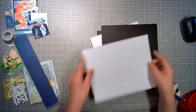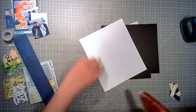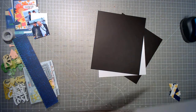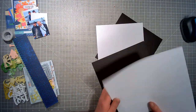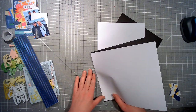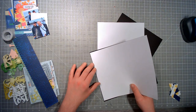And we are going to bring in these, so I'm going to mat this first. Now, in terms of measurements, these are both 8.5. One is by 10, one is by 9, I believe, yes. And again, we are going to do the same with the matting. So we're going to go right to the edge on one side and leave the gap on another.